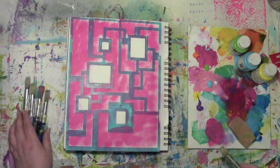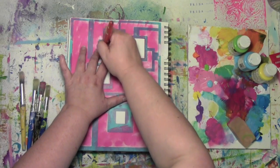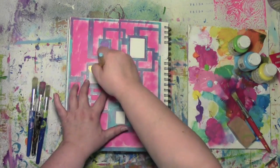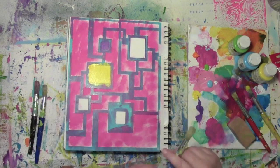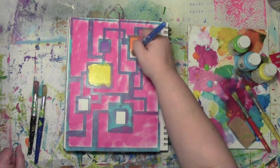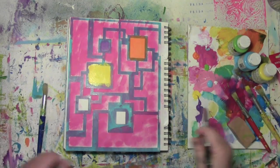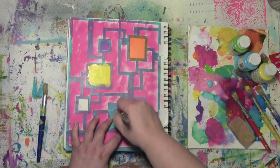Well, when I started painting this and playing around in my art journal, I had an idea in mind. And I will tell you that that idea has so left the building, it is now an entirely different idea that's running through my mind. Because as I'm adding the different colors, I start to see this very differently. As I pop the color in those individual squares that are inside the stencil, all of a sudden I start seeing this crazy idea factory.